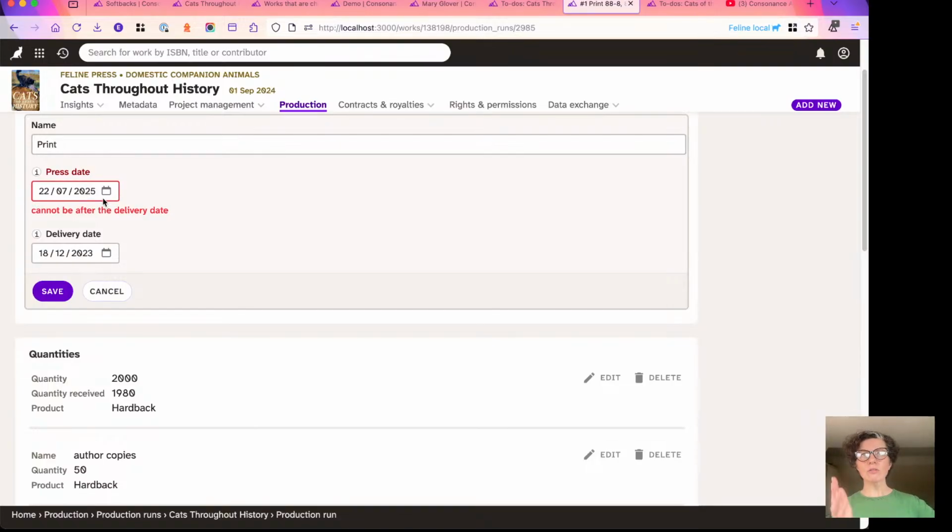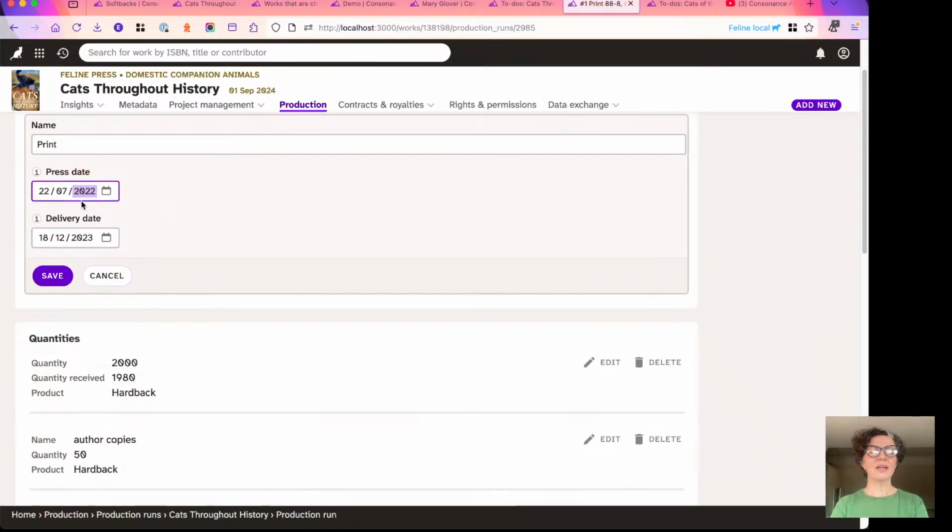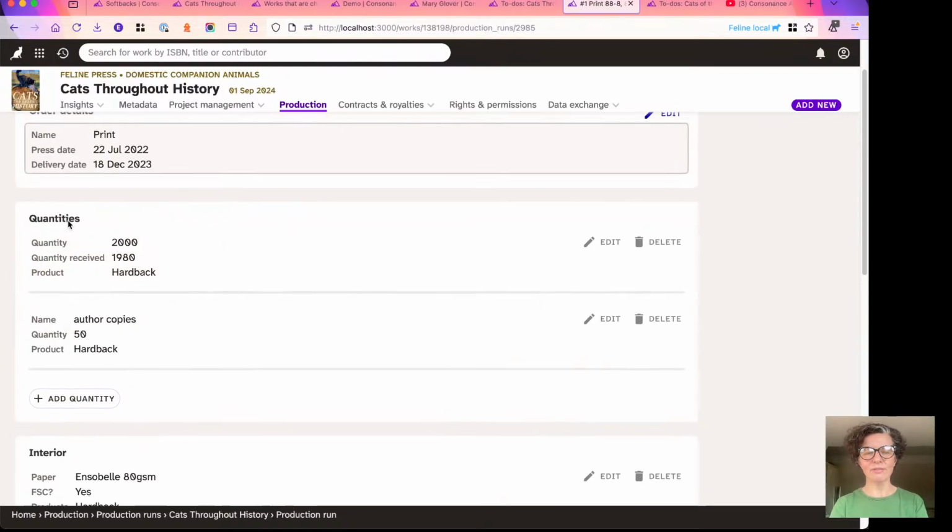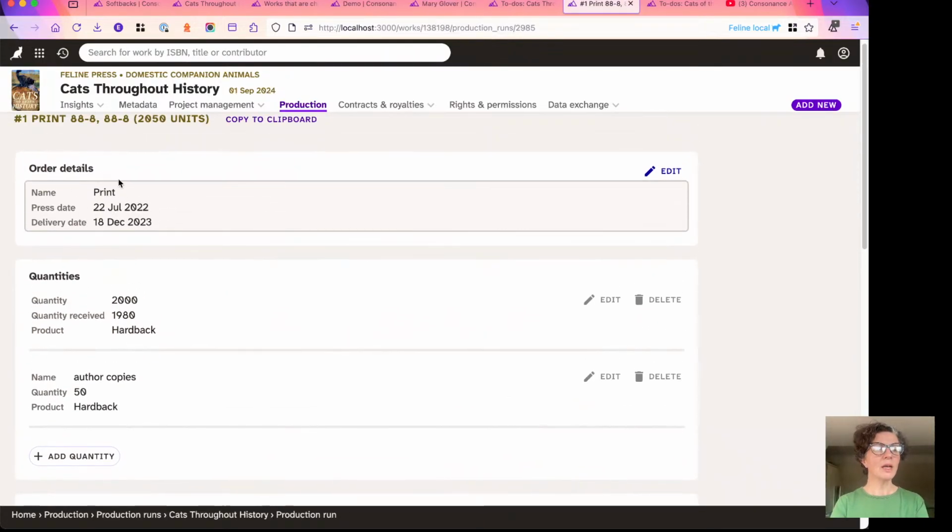So you cannot send your files to print after the resultant product has been delivered. I think we can agree on that. So, a few sensible constraints there so that you don't get a hiccup with your fingers. So I've set the date there. That's all lovely.